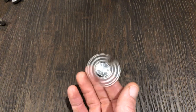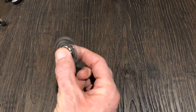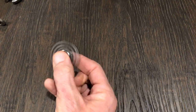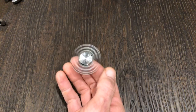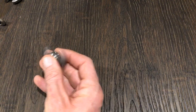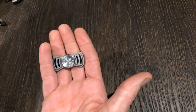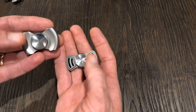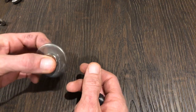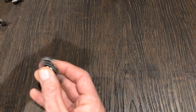But yeah, like I mentioned, I got it on sale. The regular price for these is $150. So I would not have purchased this for that, to be quite honest with you guys. I mean, that's pretty close to what a lot of my spinners have cost, or more. But I personally just am not even close to as attracted to this design as I am to this design. I don't really know why. Maybe because I like simple, and the stubby's super simple. Don't get me wrong, the machining is just incredible. But this thing is a little bit busy, I think.